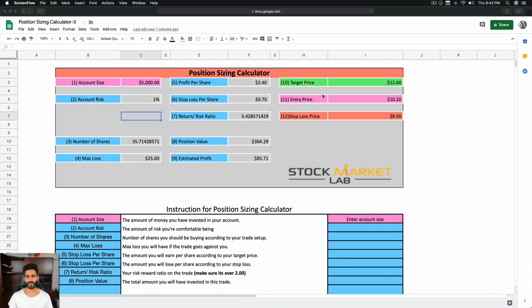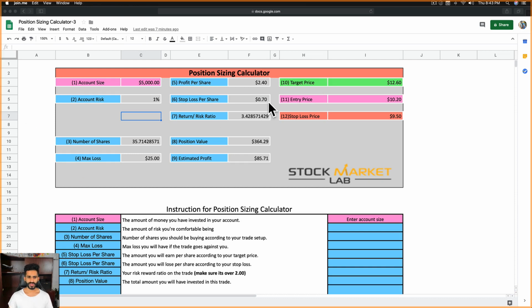In this video, I'm going to break down the risk calculator. So right here, I have the risk calculator. This is shared with you guys. You guys can upload this on Excel, Numbers if you have a Mac, or you can use it on Google Drive. You can open up Google Sheets and you can get this for free. Now, let me break down how it works and how you can use it.